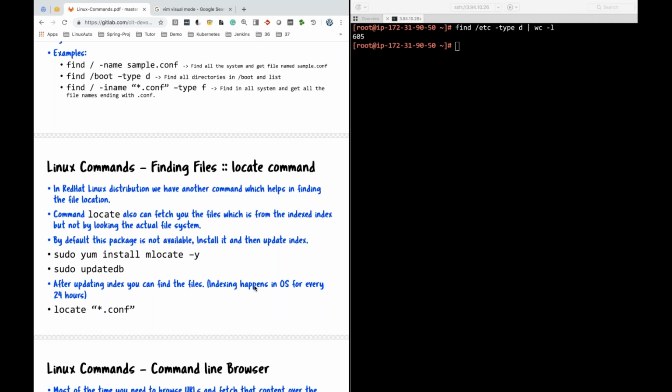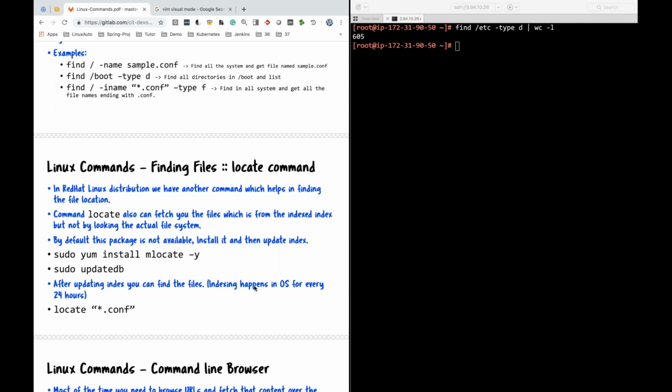Find command takes time. But Red Hat offers another option, which is the indexing part, which is the locate command. Using the locate command you can also find files, but this is from the index. Index means basically you take a textbook, you have an index page, and a topic is listed with a page number, and you go to that particular page. If someone tore out those pages, you don't find the topic. You have to update the index accordingly.